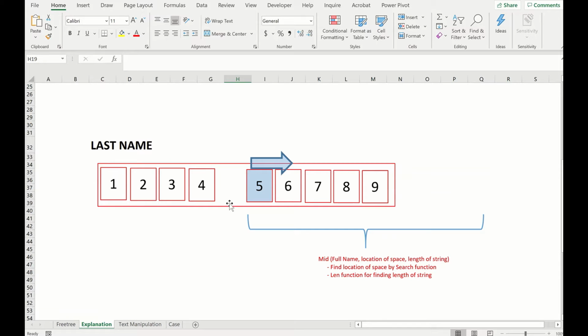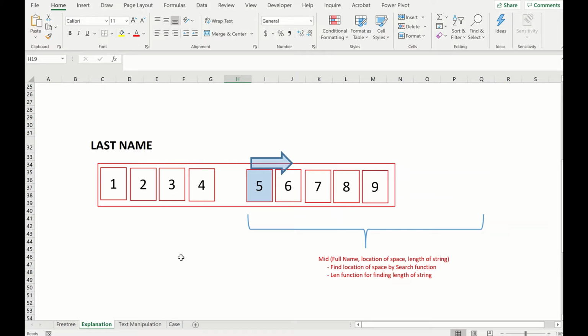The way this works is we don't use LEFT, we use the function MID, and we select the entire name, but the MID starts at the space location, and then the length of the entire string is assigned. Why do we do that? To make sure that all of 5, 6, 7, 8, 9 is covered. Because we don't know the length of the second name, it's better to give the length of the full string. Even if I give a number bigger than the length of the entire text, MID will only return the maximum available characters in the name.